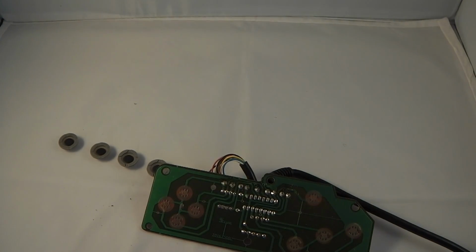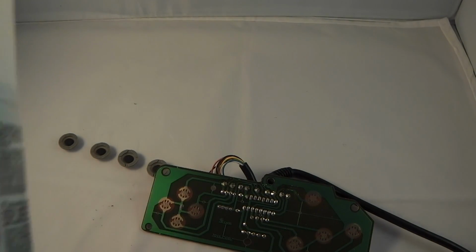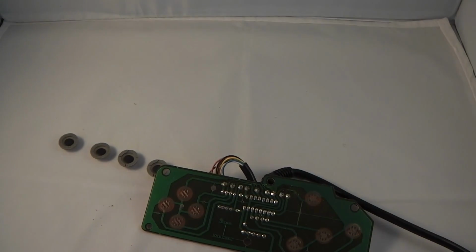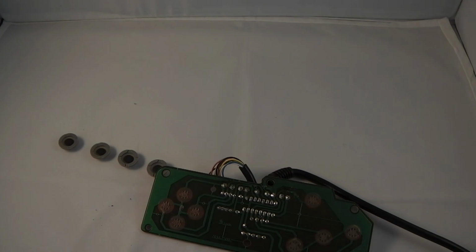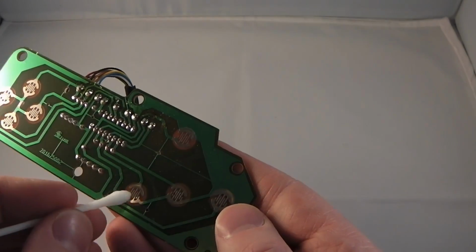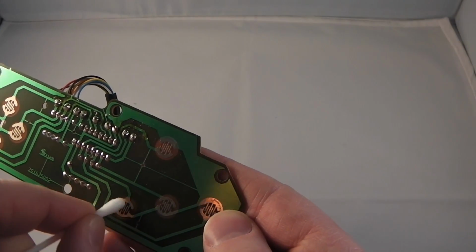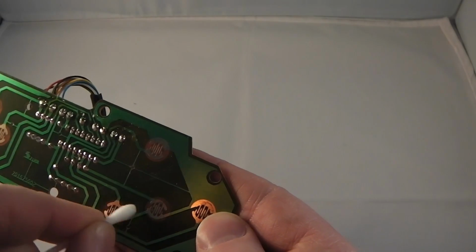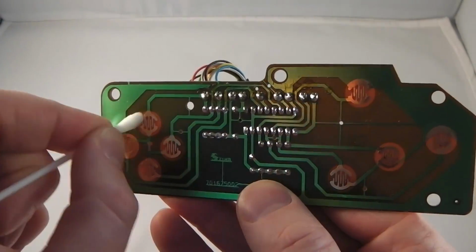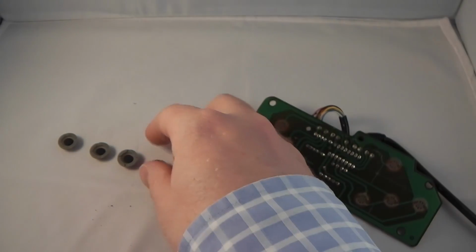If you have a quick look at the rubber, we'll see it's discolored from some of the contaminants that have come off there. And the next thing we're going to use is isopropyl alcohol, which is a contact cleaner. Off shot, I'm just spraying a cotton bud with the isopropyl alcohol, and I'm going to use that to clean the contacts. So I'll start with the button contacts. You can use a fair amount of pressure here, not too much, but a fair amount. You see they're coming up nice and shiny now, because the isopropyl alcohol is cleaning them off.